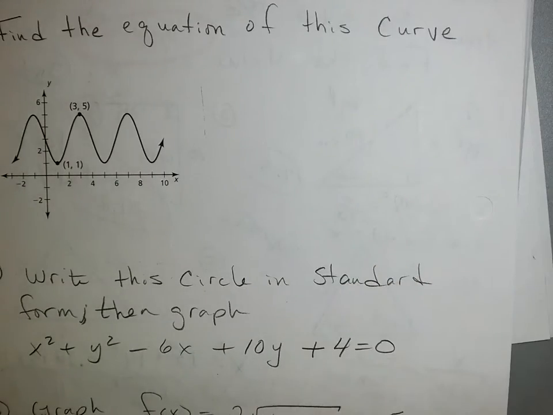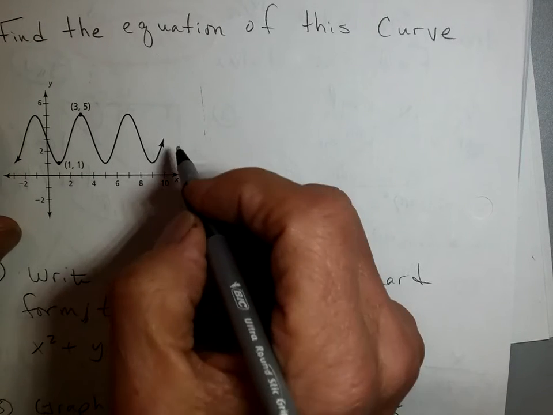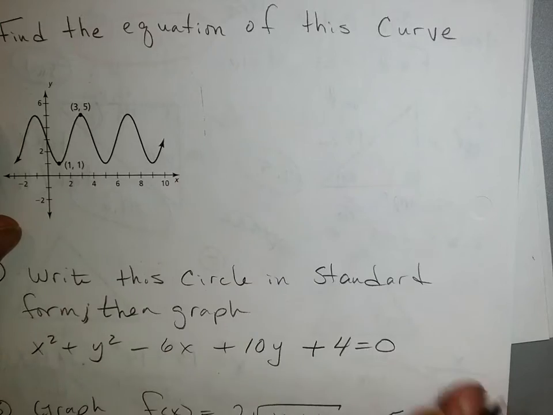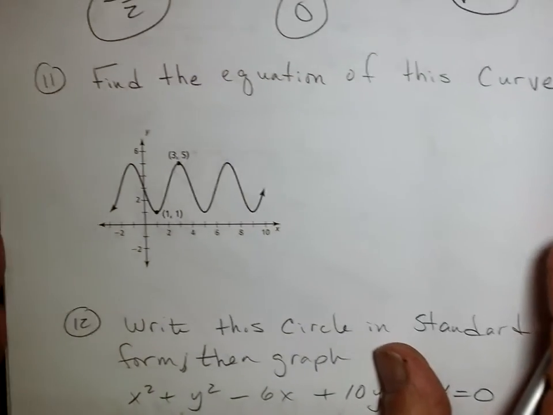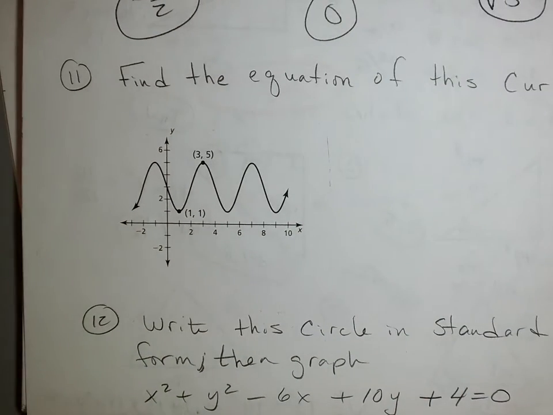Right. Okay, now, 11. I can call it one of 4 things. Now watch. I can call it a sine and start here. See where I'm pointing? I can call it an upside down cosine. I can call it a negative cosine, start here. I can call it a negative sine and start here.